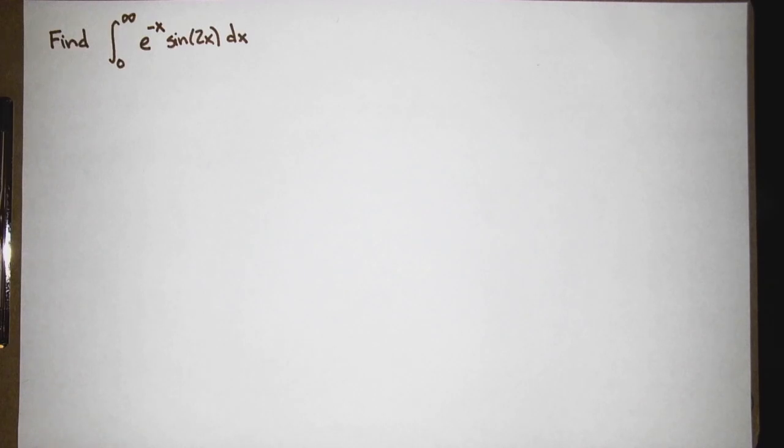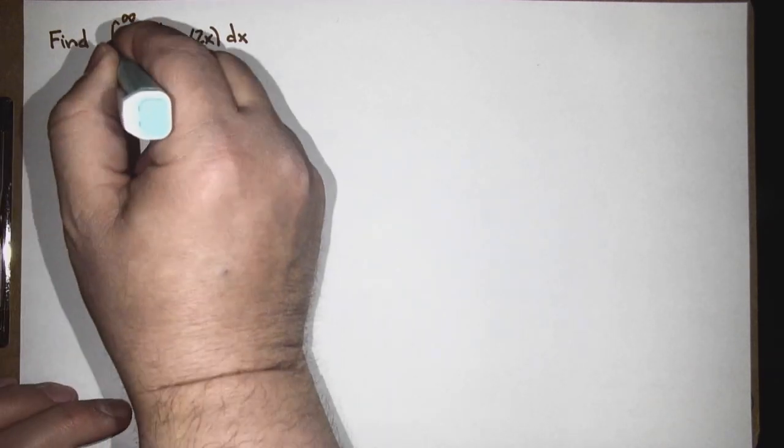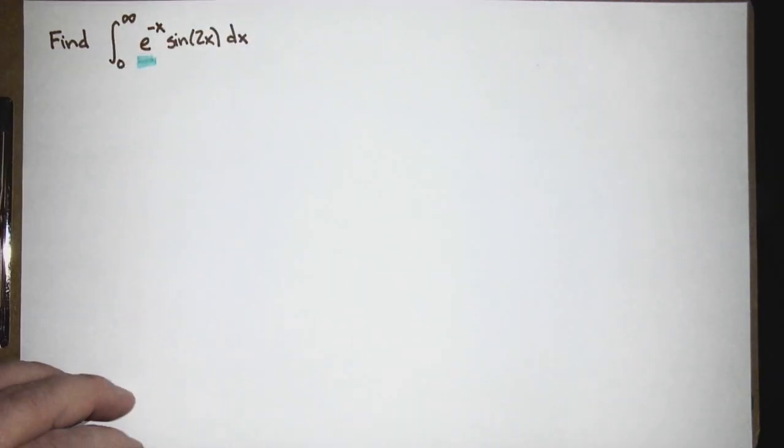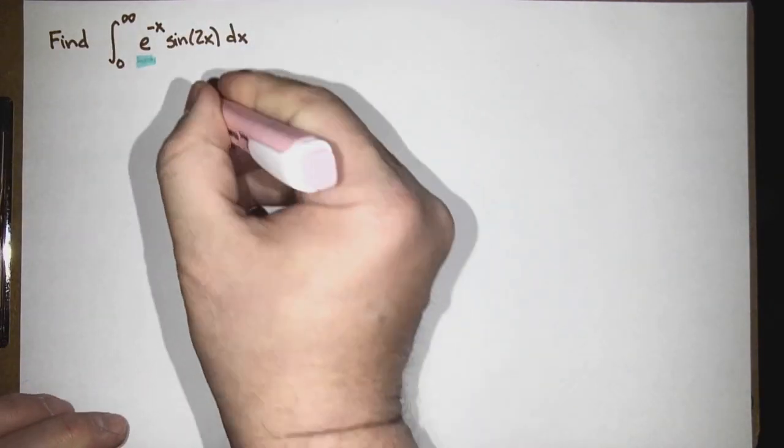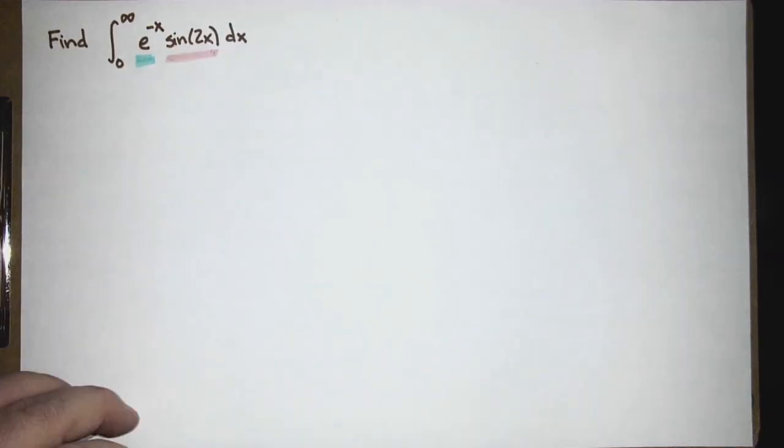Now, when you see an exponential multiplying by either a sine or a cosine, I'm not going to say trig, I'm going to be very specific here, sine or cosine, what are you going to do? What's going to happen in this case? Integration by parts. So this is very classic integration by parts. And this is a really special case. What happens in this particular case?